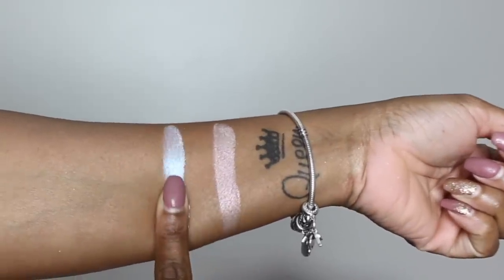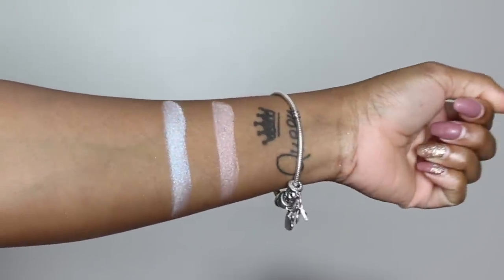This one is Diamond Fire, and I think it's the most unique of the three. It has all kinds of different shifts depending on how you're looking at it — there's a blue reflex, a little purple, some pink, some gold. If you're someone who likes the whole unicorn theme and unicorn-type highlighters, you would love this. I'm not necessarily a fan of unicorn highlighters, but I think it's the most unique of the three.